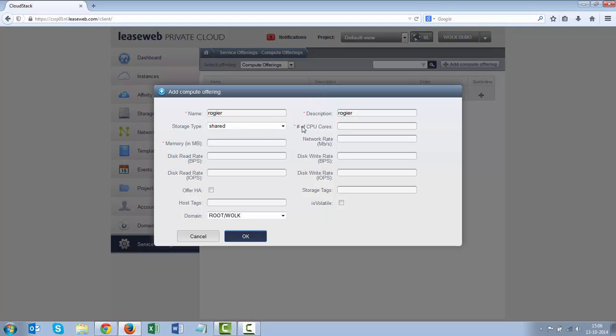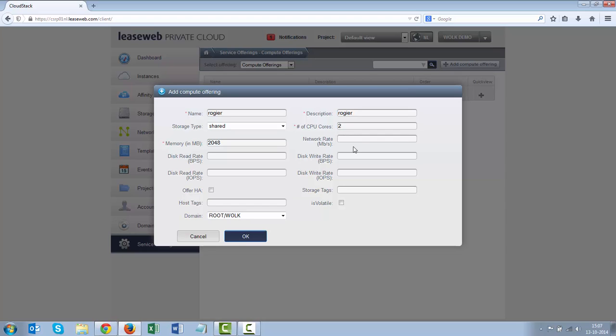Okay, shared storage type. Out here we get to choose the number of CPU cores which are associated with an instance. This is also pretty self-explanatory. I get to choose, so I will say I need 2 cores for this machine because it will be pretty populated. The memory is the next option. It will be rounded up to whole gigabytes, but let's just be exact and select 2048 megabytes of RAM for this machine.